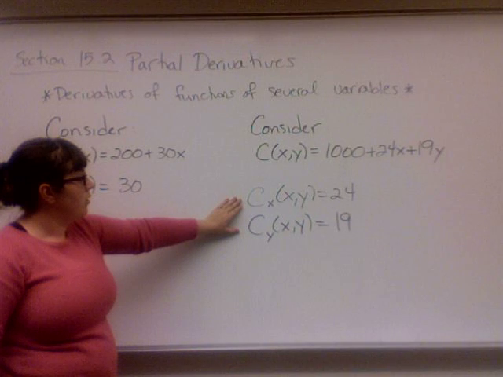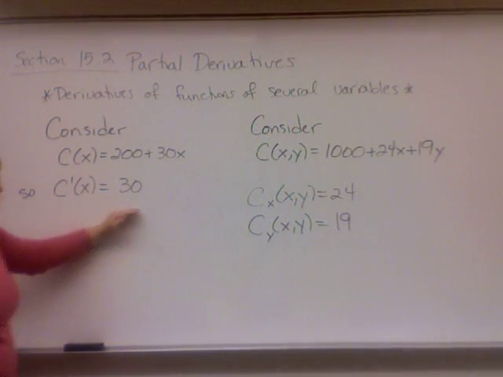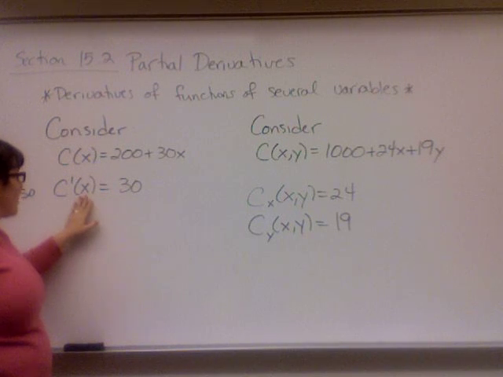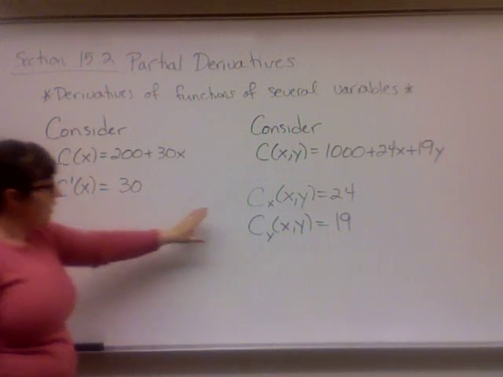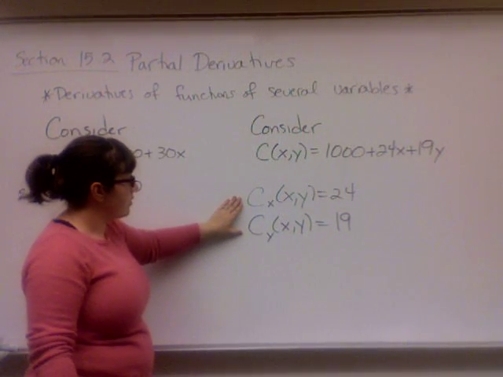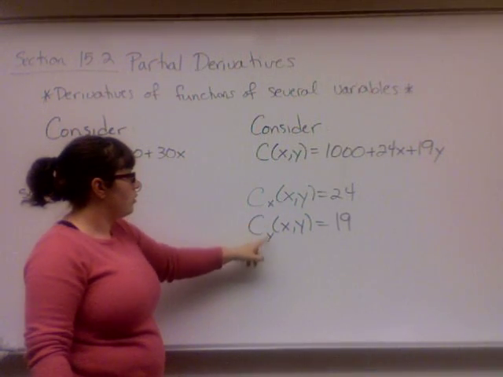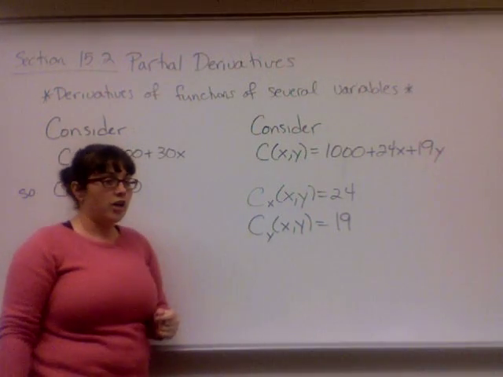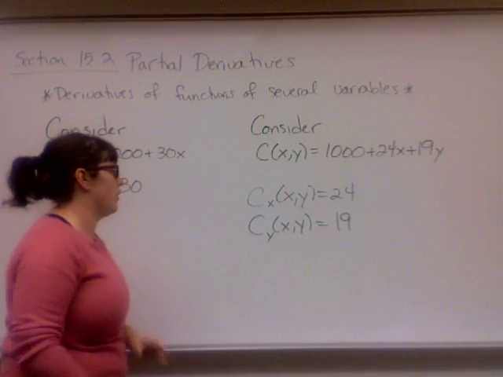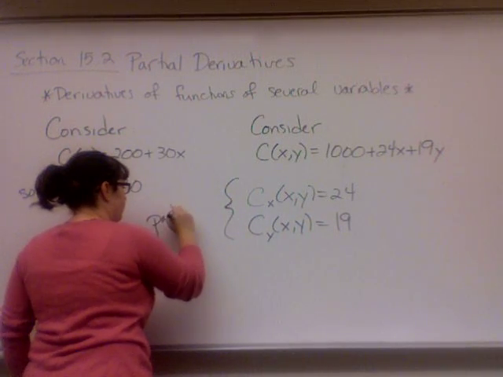These two are very similar to what's going on in the first situation. In this c prime of x situation, this is the derivative of a function of a single variable, so we can use that little prime notation. These are derivatives of a function of several variables, and we've had to use different notation to denote which variable is in fact changing, since we now have more than one of them. So these are what are called partial derivatives.